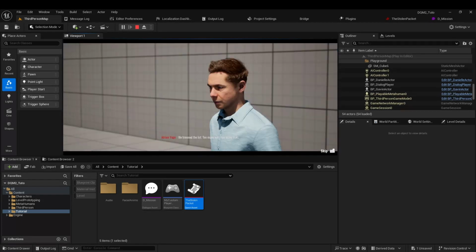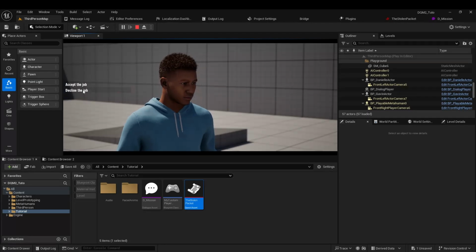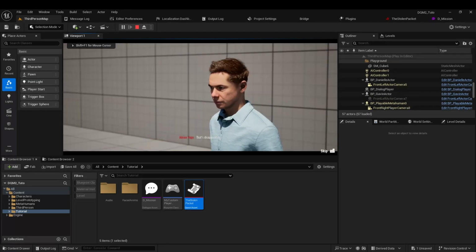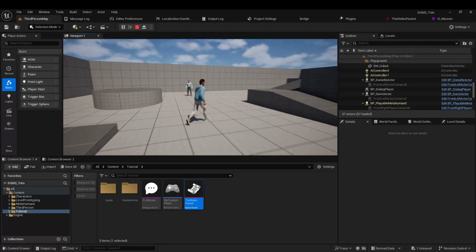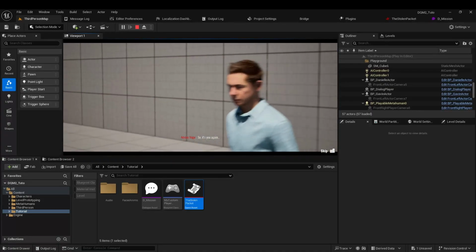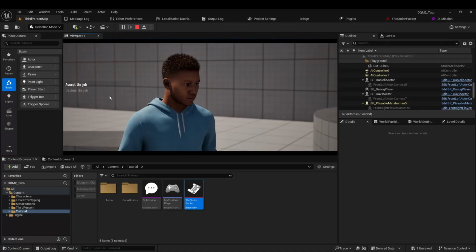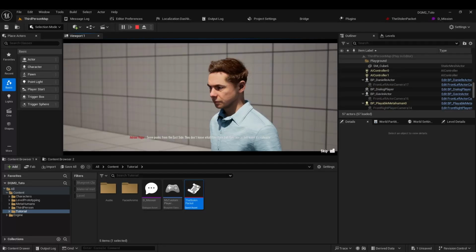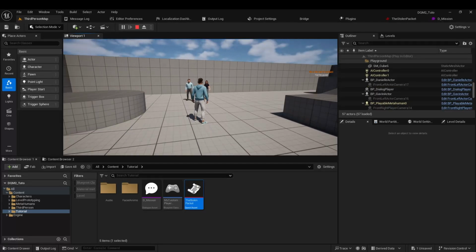Let's test it. First, I play the dialogue and refuse the mission. Then I come back and we can see that the NPCs say something different. They offer the mission again. This time I accept. We can see that the quest has started at the end of the dialogue. You can also view it in the quest journal by pressing the key you've assigned to open it.